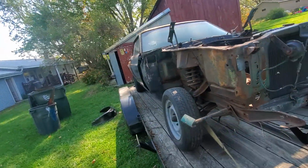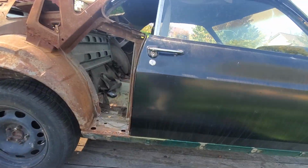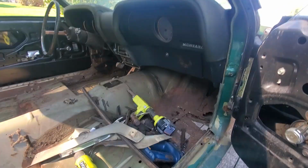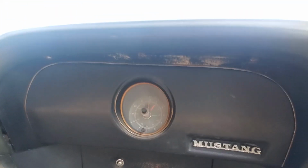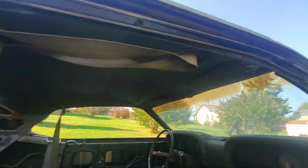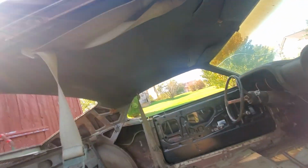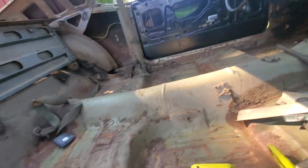Stoned Pony, it says. But yeah, this is what I've been up to. No hot rodding, just fixing. Somebody's got the Mach 1 dash in it, and they painted it black, which is kind of neat. Kind of matches the other side. It looks somewhat factory and looks better than just a plain panel there. Headliner shot. Seat belts are all there. Shoulder belt. Front seat belts are missing, I guess, but rears are there.